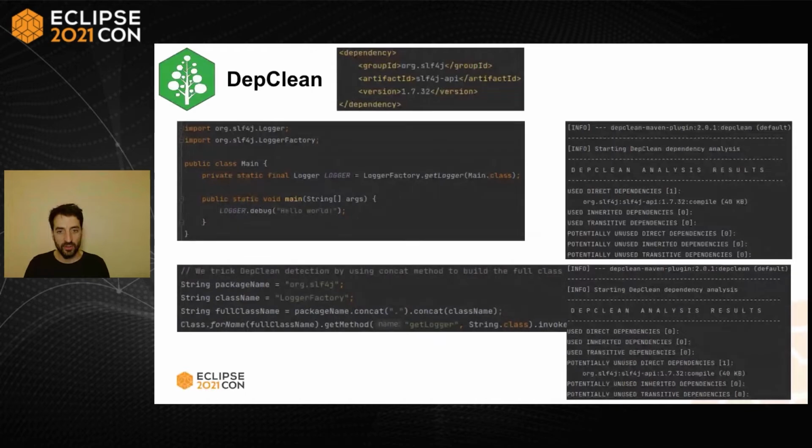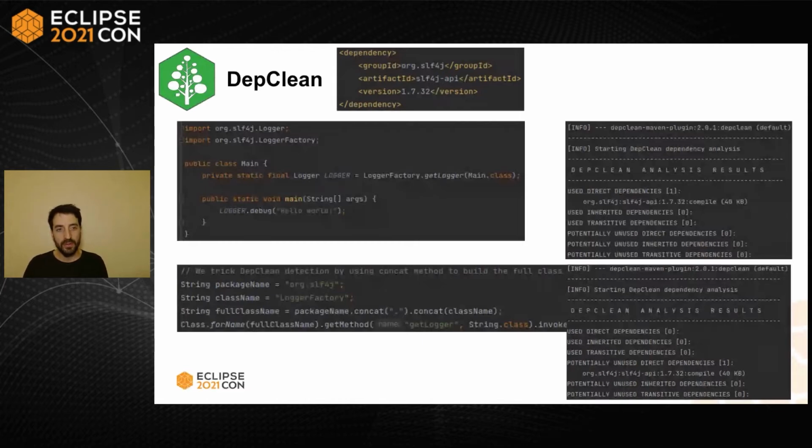And so depclean is not able to identify such code. So this is a limitation of such tools that you need to be aware of. There are a lot of tools out there to help you, but you need to know their limitations. But still, depclean is a great tool to do a little bit of cleanup in your project to minimize the set of dependencies.